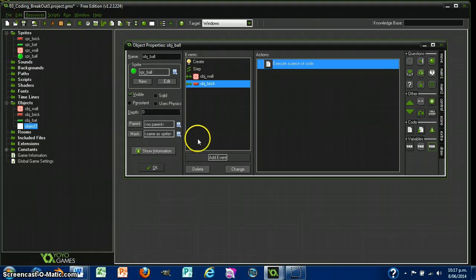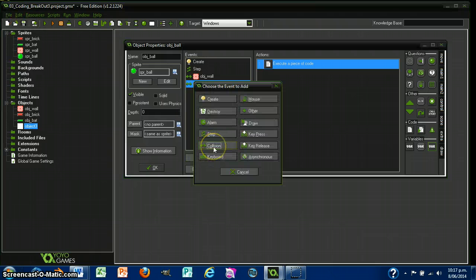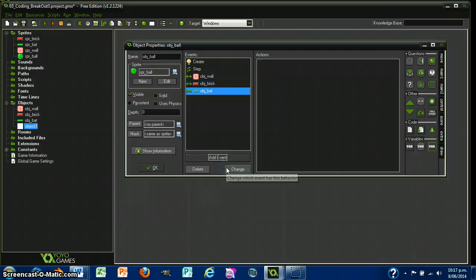The last collision we're going to add was with the bat.